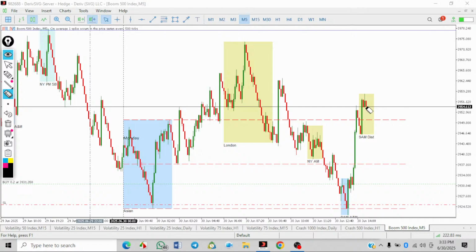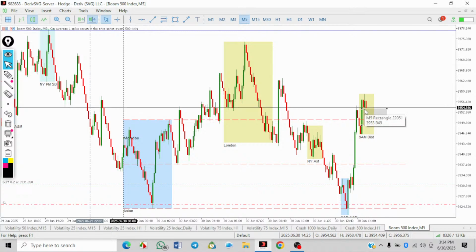I can close this position now so that I'll be able to add another position. But while I'm doing that, I will put this into consideration that this is my fair value gap. So at the mid range of this fair value gap, I can put a limit there, and then allow this to run. So let me close that position and add another position.